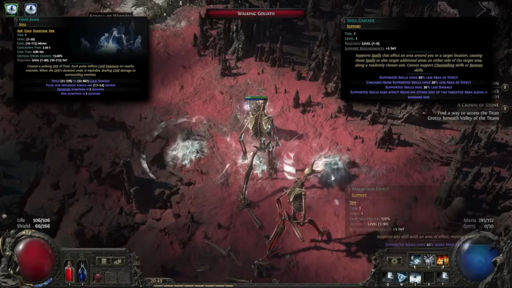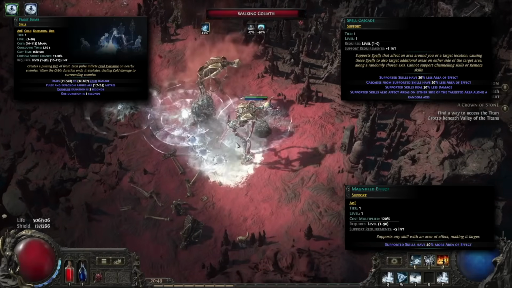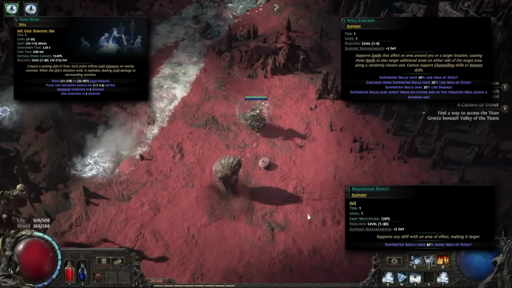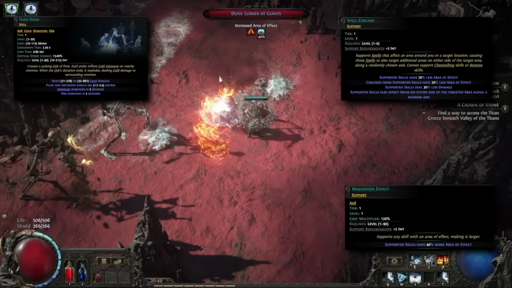I've also applied the Magnified Effect support gem here, so overall we still have a larger AoE effect, even with the penalty from Spell Cascade. Now all 3 Frost Bombs will have good coverage.